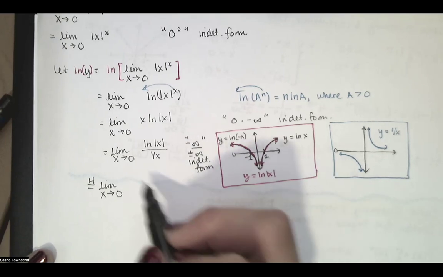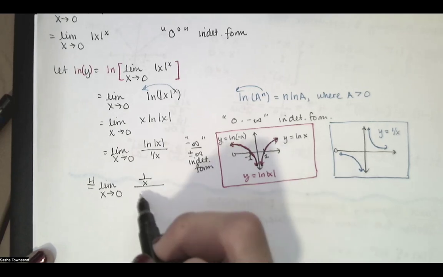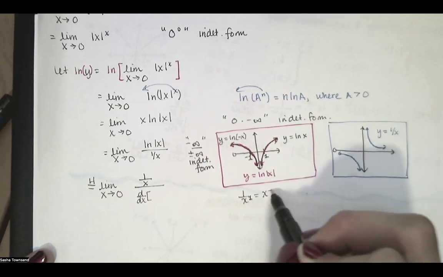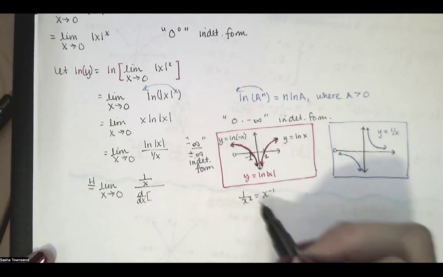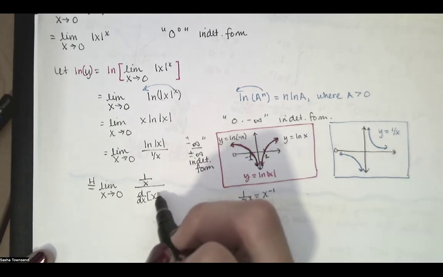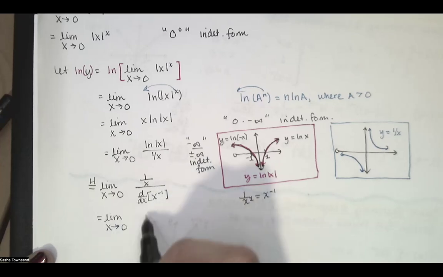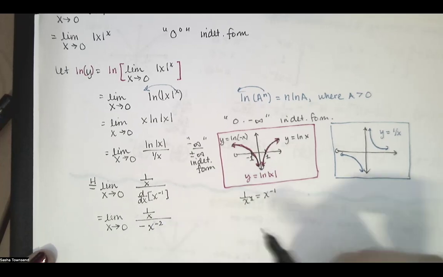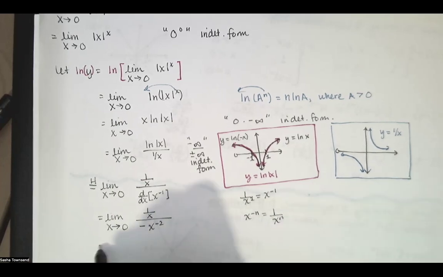The derivative of natural log of x is 1 over x. And the derivative of 1 over x is, well, let's write it out. Derivative of 1 over x is the derivative of x to the negative 1, because we can say 1 over x to the first is x to the same power but negative. We flip the sign. And then when we use our power rule to compute the derivative, we end up with a negative x to the negative 2. And remember, x to a negative power is 1 over x to the same power but positive.